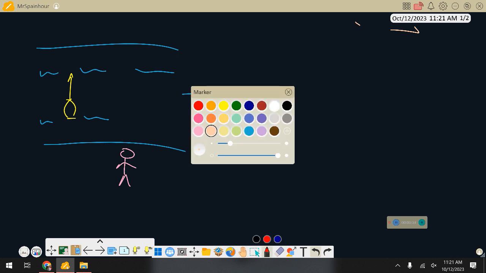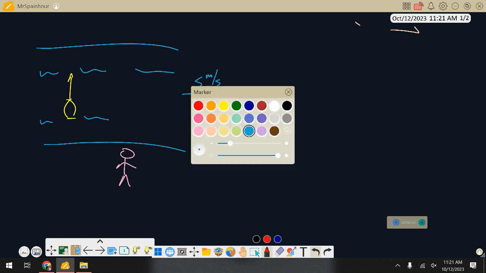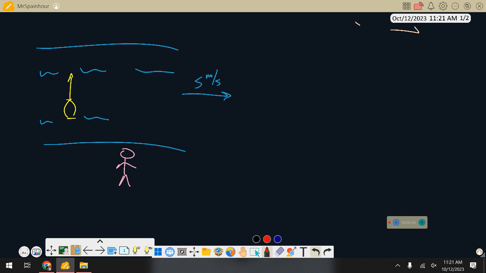All right, so in this problem, what we have is a river flowing west, and the river is flowing at, let's say, 5 meters per second, okay? And the boat, or somebody in the water right here, is traveling at 3 meters per second. And the question on the table is, what does this person standing on the side of the river see the boat do? Now, most people can intrinsically know that it's going to go kind of at an upward right diagonal. It's probably going to head this particular way.